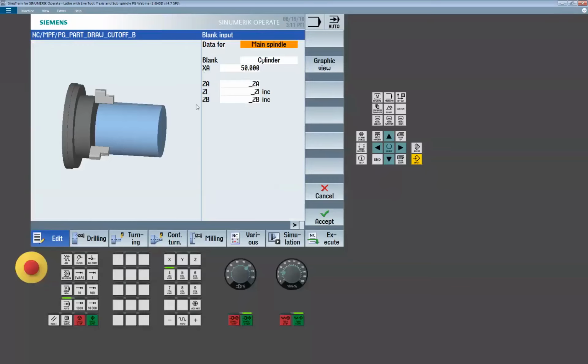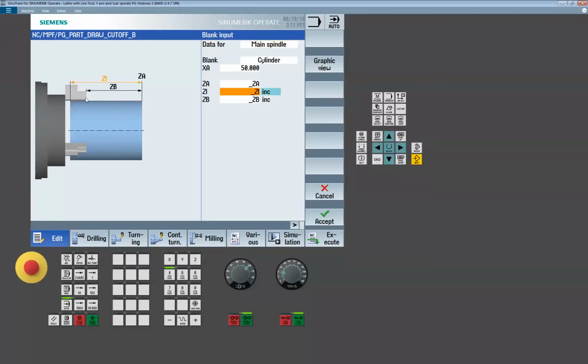That's why I used my designations. Now you don't want to duplicate one of our variables. That's why I'm using an underscore in front of each one. But that's my stock amount, my overall bar length, right? There's the overall bar length. So if I'm sticking something that's going to be floating, make sure you give it a little extra bar length because it does have to touch the jaws. My projection, how much I'm sticking out.